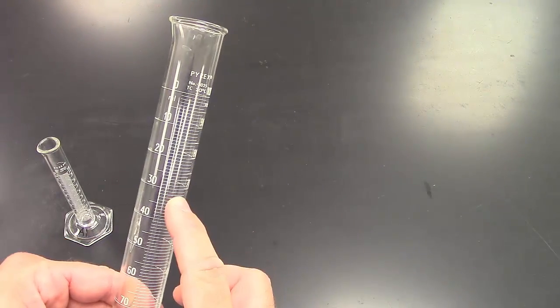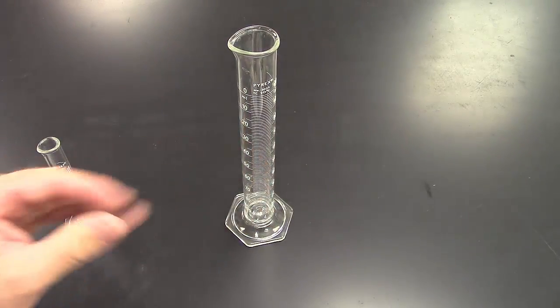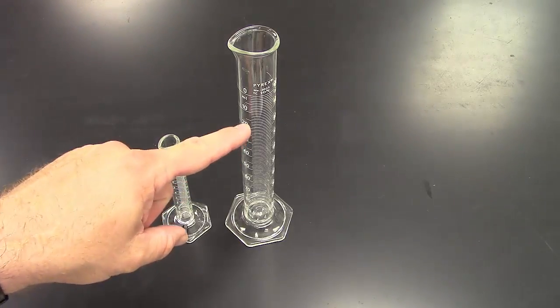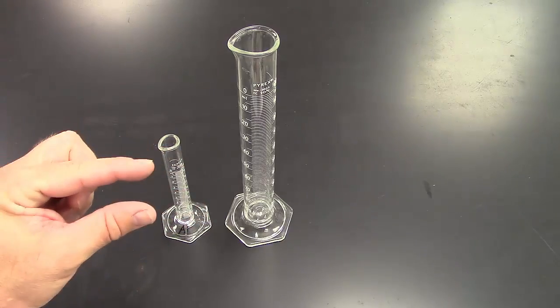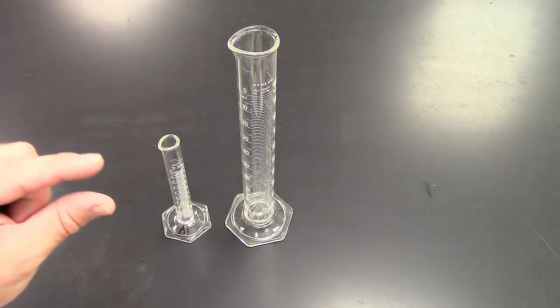Now, if you need it up to 100, then you use a graduated cylinder. Actually, in the back, I have different graduated cylinders. If you need to do more than 100, then I can give you a larger one. It will have smaller lines, so remember, always check what is the smallest increment found on any device. And then you can estimate for significant digits to 1/10 of that smallest increment.